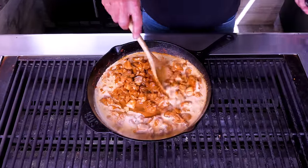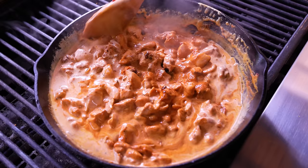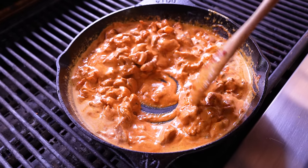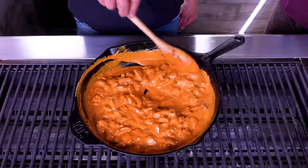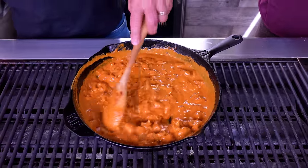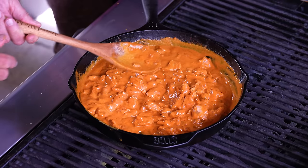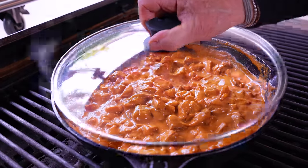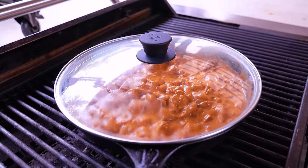Our chicken comes back into the pan. Mix everything really well, and over the next five to six minutes the chicken will finish cooking and this will become glorious. Unlike the first time we made this in the pressure cooker, I'm intentionally keeping it thicker so it will live in a burrito without running out the sides. Put a lid on top and let it sit for a few minutes.